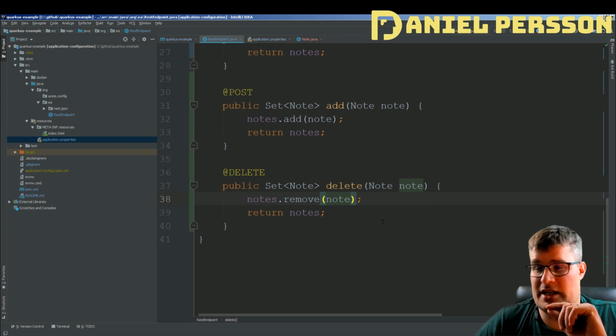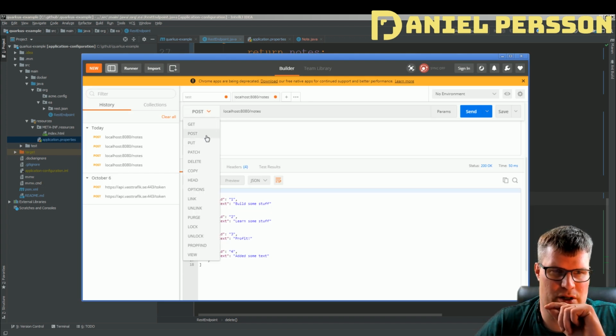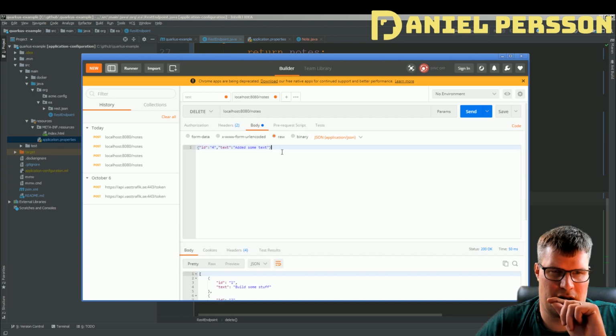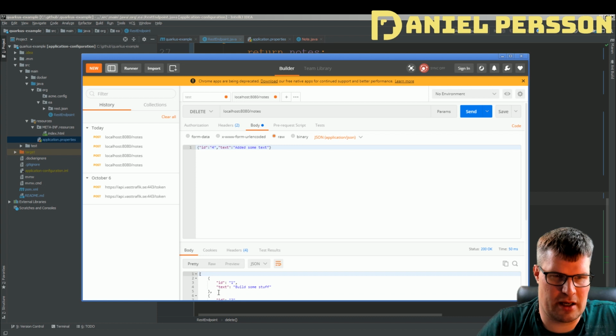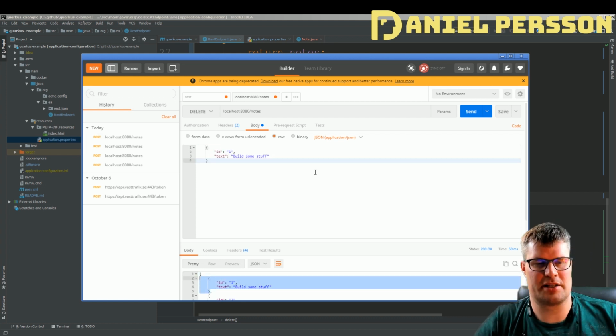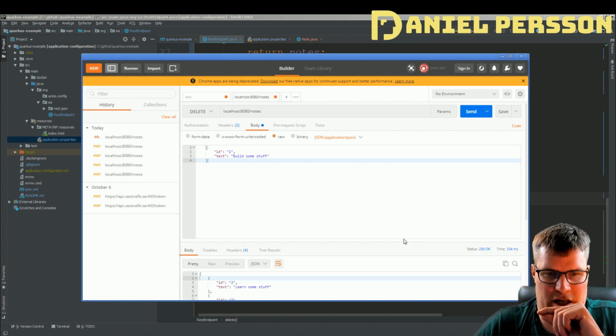So now we have the delete function as well. So we go back here. We will change this up here to delete. And we can keep that. No, we will actually copy paste the first one here so we can see that we delete something else. So let's try it. Send.